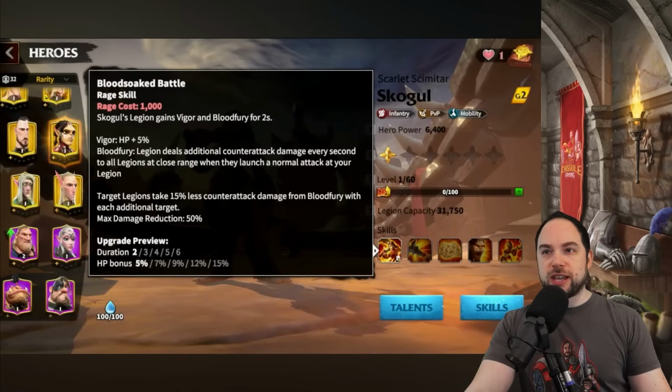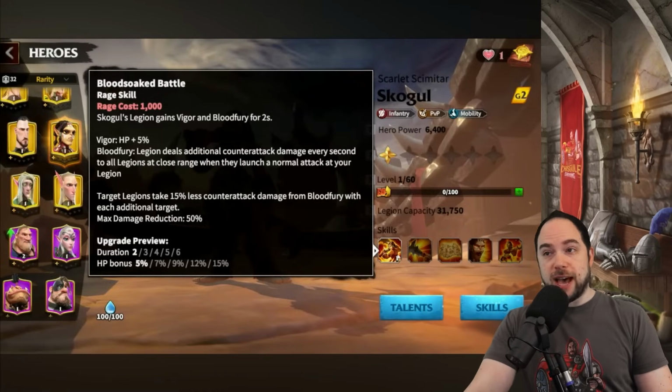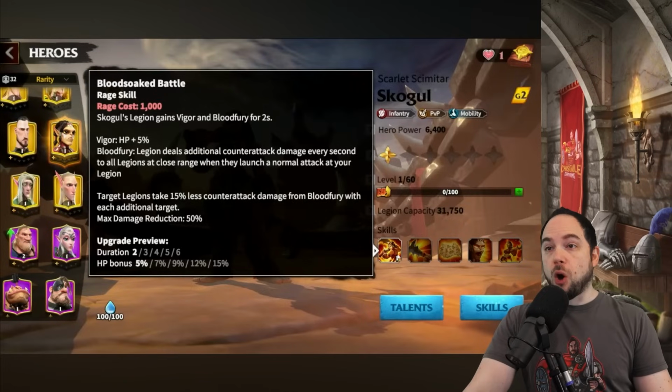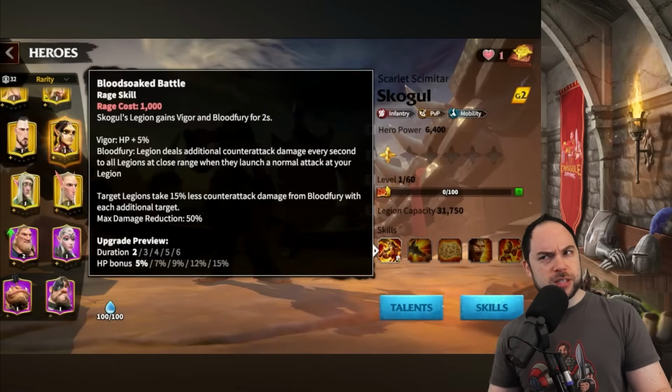So Skogul's Legion gains Vigor and Blood Fury, but what the heck does that do? Well, Vigor's an effect we know. It lasts for 6 seconds when maxed, and it's a 15% hit point boost. Fine. Very easy to understand. But Blood Fury makes it so your Legion deals additional counterattack damage every second to all Legions at close range when they launch a normal attack against your Legion. So this doesn't work against far away units, but only works against close range units.